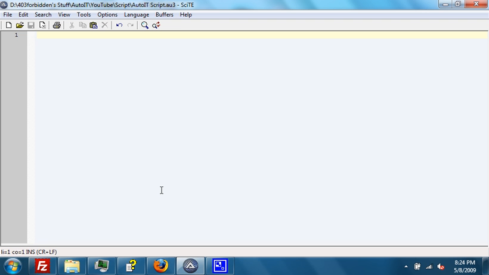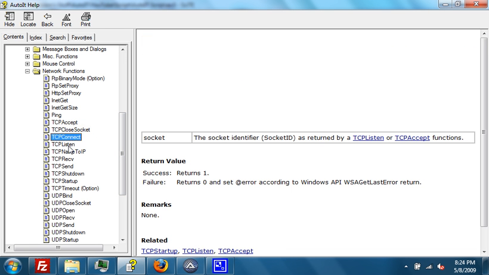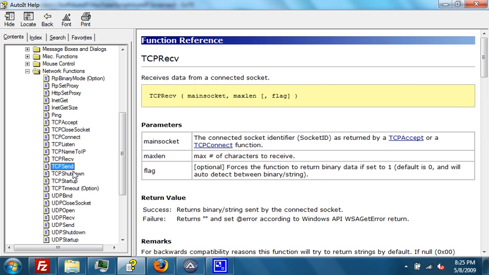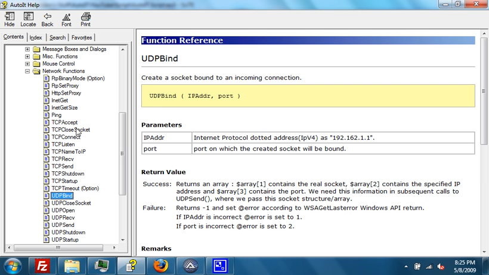In this tutorial, I'm going to be going over a more advanced section of AutoIt, networking. Networking in AutoIt is fairly more advanced than the stuff that we've gone over, but not necessarily difficult to learn. If you look in the AutoIt help file, the only thing that's confusing is which functions to use before which other ones. In this tutorial, I'm just going to be going over TCP-type networking, as opposed to UDP, because TCP seems to be a little bit easier.